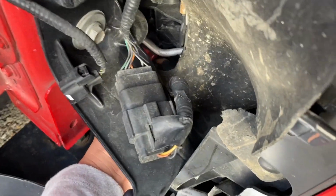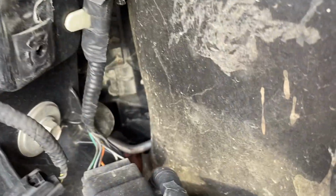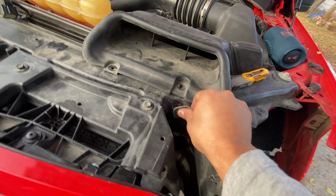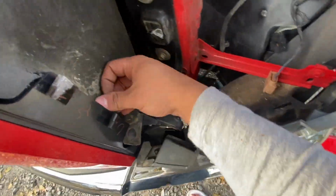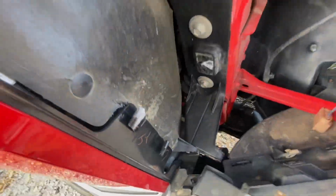Let's go ahead and fix that. Actually, what did happen there? Oh, I guess it is supposed to be bent like that. Weird. Or is it? Let's look at the other side. Let's go ahead and clip this where it's supposed to be. This where it's supposed to be. This where it's supposed to be. And finagle this. And this where it's supposed to be. And I guess that is supposed to be tucked like that. So let's try and get that.